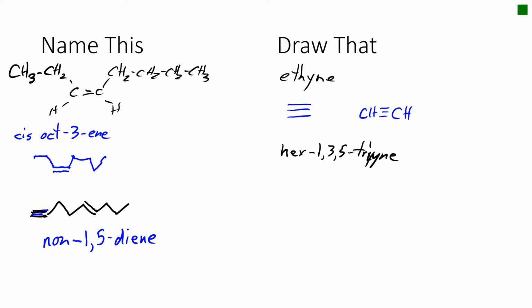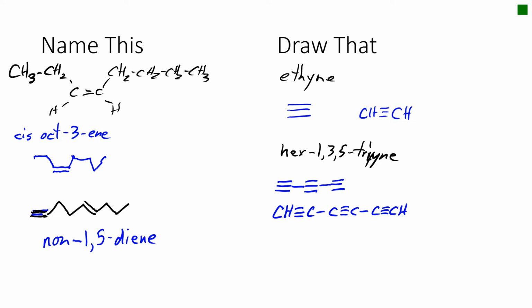Okay, so it's triple bond. So if I'm doing a line structure, there's a triple bond, and the single. And there's the triple bond on 3 to 4. There's a single bond between 4 and 5. And a triple bond between 5 and 6. And since it's a hex, that's the whole thing. As for a structural diagram, it's CH, triple bond, carbon, single bond, carbon, triple bond, carbon, single bond, carbon, triple bond, carbon with a hydrogen.